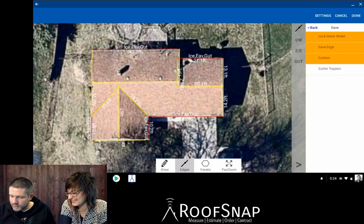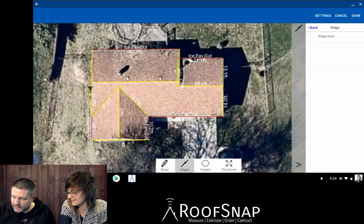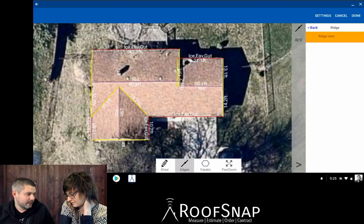So just as a repeat, we'll use the ridges. I tap on ridges, and then I tap on ridges a second time, and then I highlight ridge vent because I want ridge vent on all three ridges. Then I just tap on each ridge, and you'll see they change color, and they get the ridge vent label that I want.